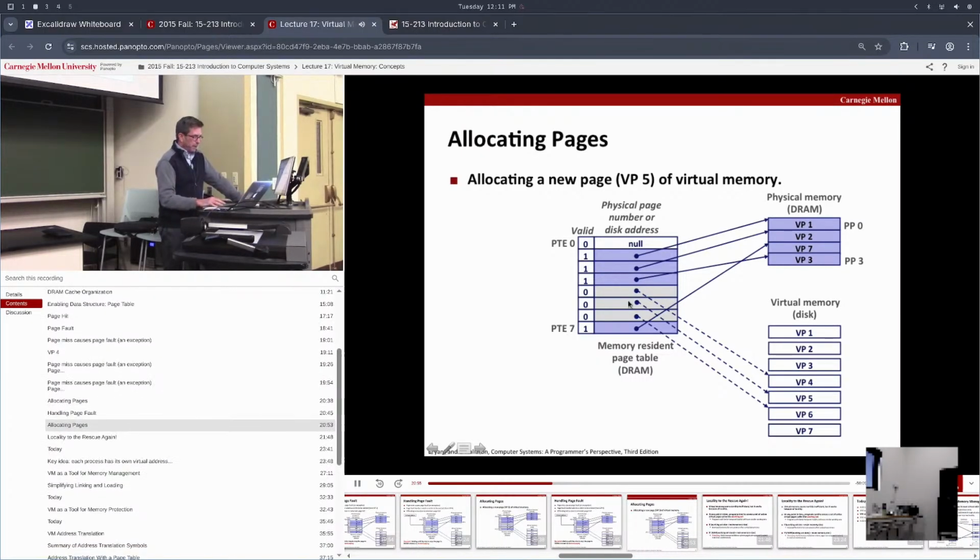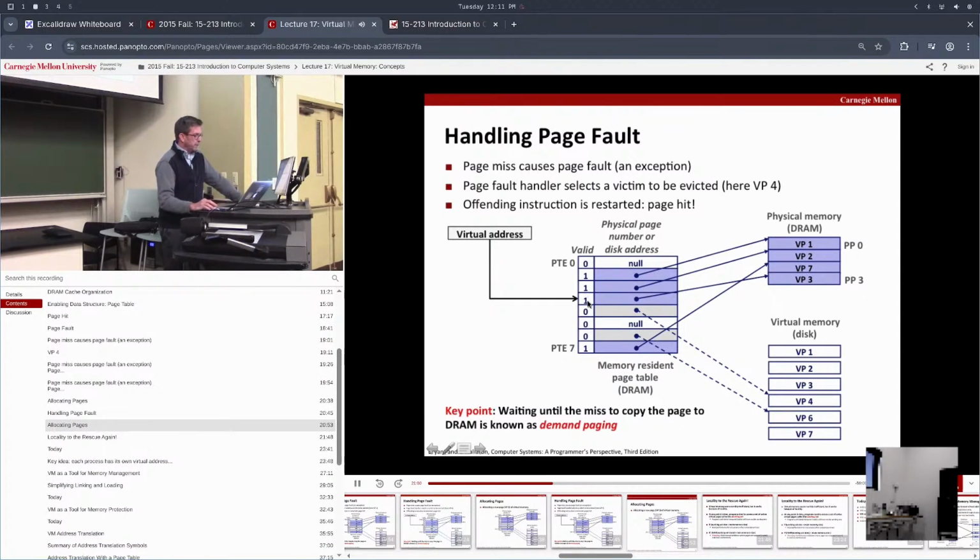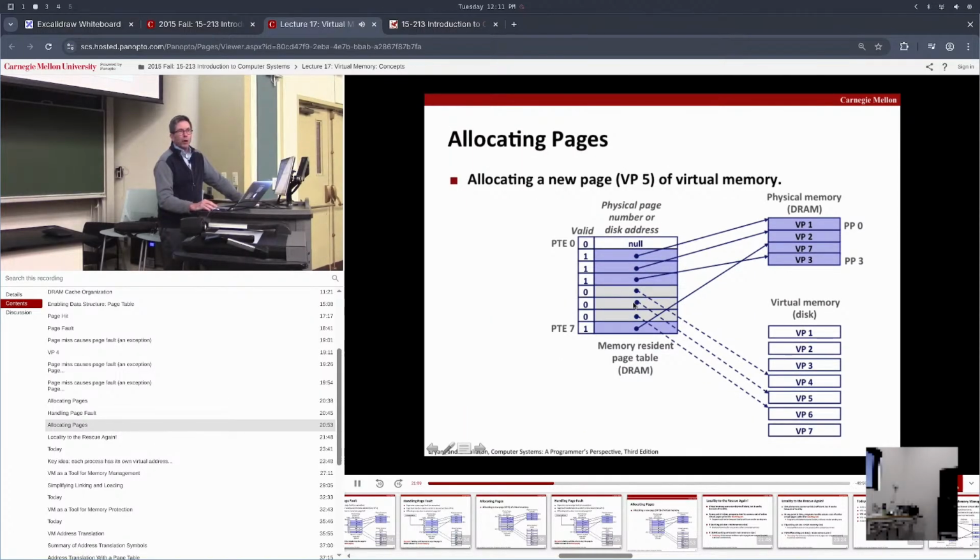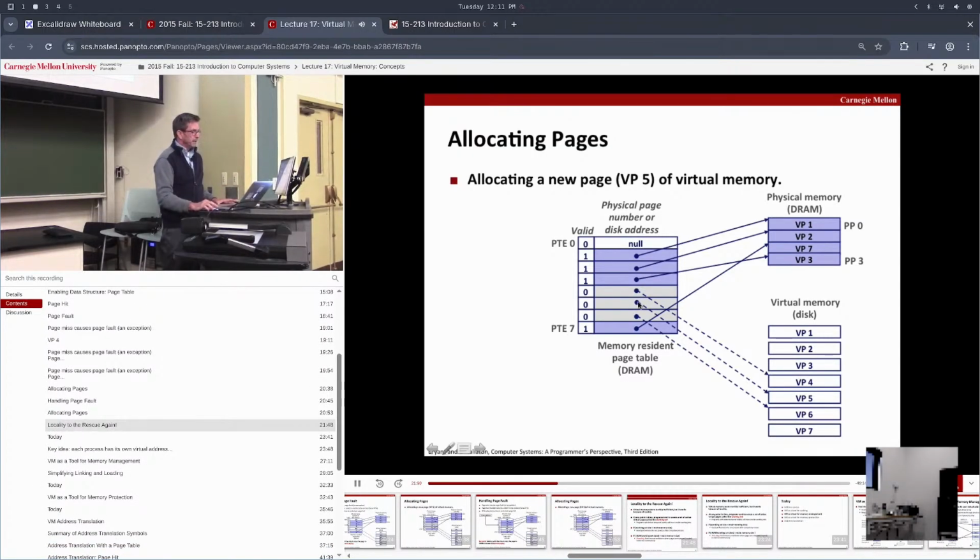Now we can allocate a new page of memory. So in this example, virtual page 5 is not allocated. If you do a malloc of a very large chunk of virtual address space, and one of those pages hasn't been allocated yet, then the malloc function actually has to allocate that memory by calling a function called sbrk. What sbrk does is allocate this page and record where it's loaded. Now, I guess it wouldn't actually show up in the DRAM cache until that page was touched. So just allocating space just changes this page table entry, and then when that page is actually touched, it'll be brought into the cache.